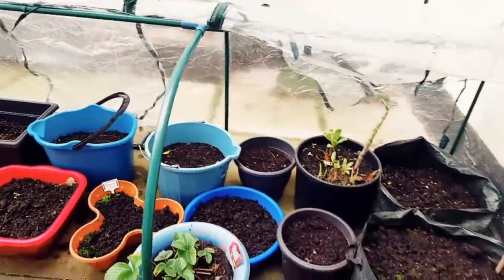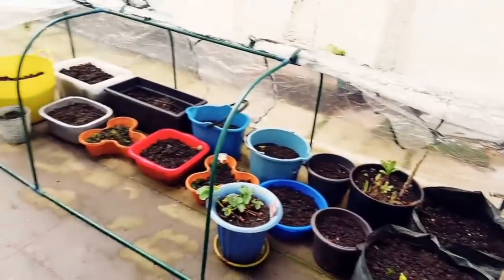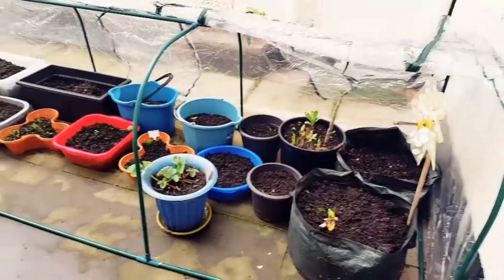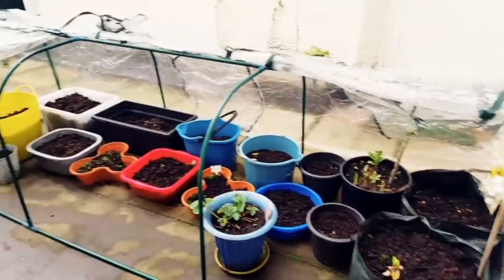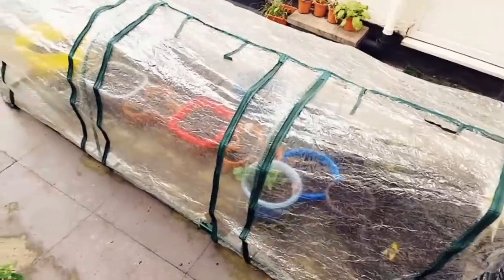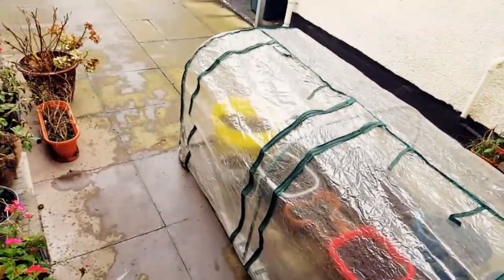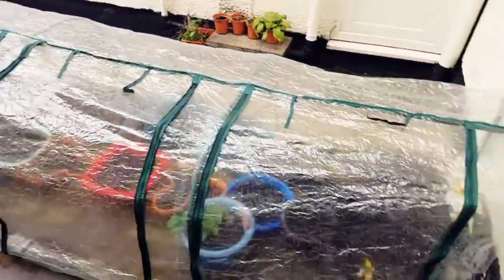So this is a nice place to bring them out and cover them during the day or during the night when the weather is very cold. But when you get a little bit of sunshine, it's good to just open the covers and let them have some fresh air and also soak in some sunshine. So the DIY greenhouse is ready, and all the containers that I'll be using are ready, waiting for the seedlings.